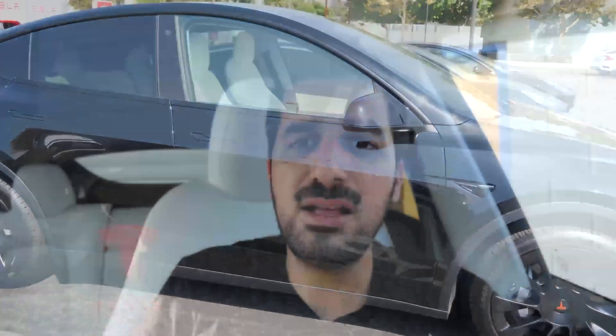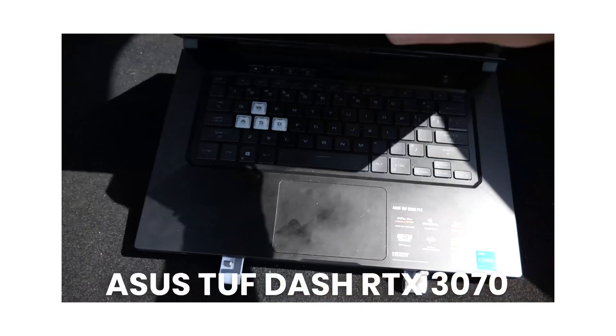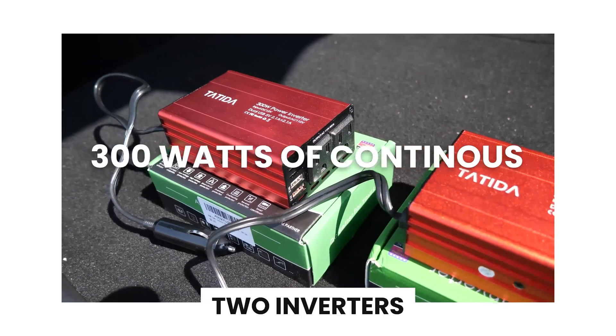Here's the list of equipment I used for this mining operation. First, of course, I need a Tesla Model Y. Second, I need laptops — because they don't consume as much power and I can pull power from the cigarette outlets. The first laptop is an ASUS 15-inch with an RTX 3080 graphics card; the second is a TUF laptop with a 3070. The RTX 3080 mobile takes about 140 watts with the laptop on, and the RTX 3070 takes about 125 watts. I also need two inverters — they convert 12 volts to 110V, each supporting up to 300 watts, though the ports only support about 150 watts. I wanted extra room to not burn my Tesla down — 21 bucks each, not that expensive. Now I have all the parts, let's start mining.